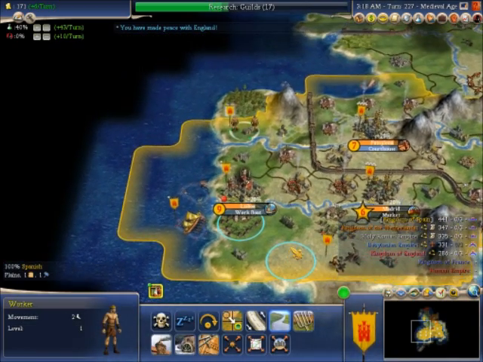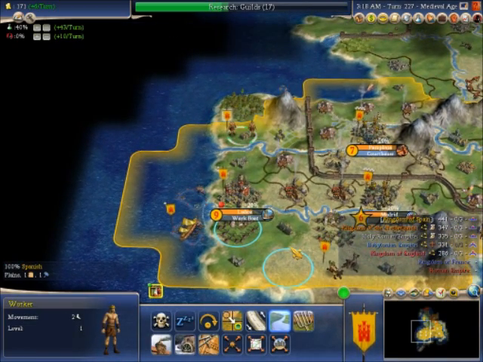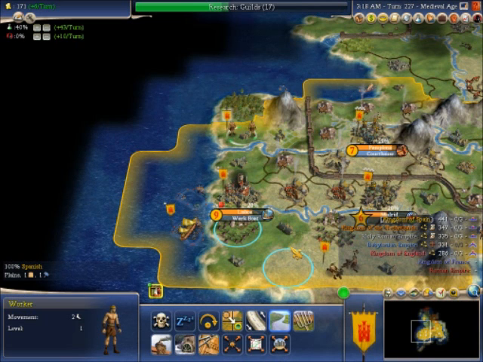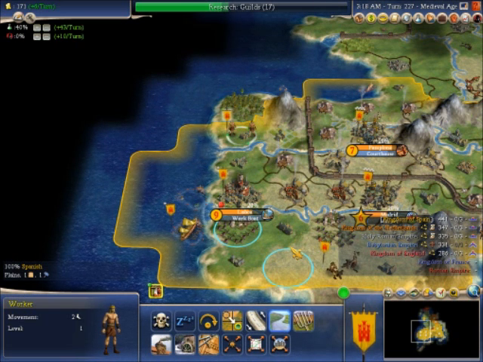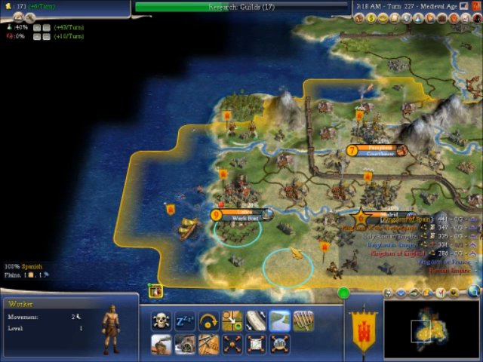So yeah, that's about it for this turn right here, for this video. When we come back, we're going to plot and scheme on ways to hamstring the Netherlands. Eventually the Portuguese are going to come out. We're going to have to smash them immediately. And yeah, that's it for this video. Thanks for watching.